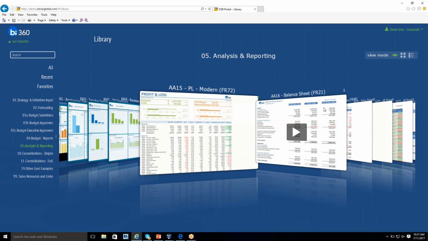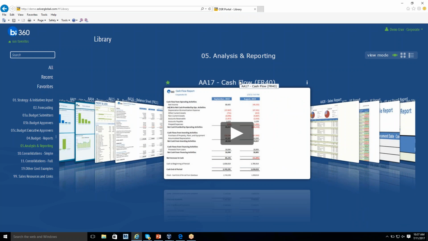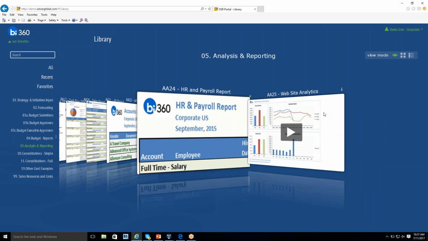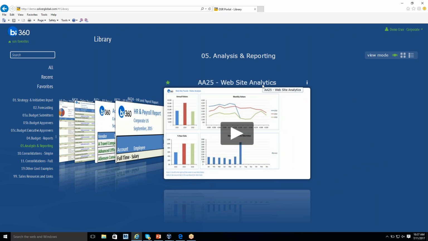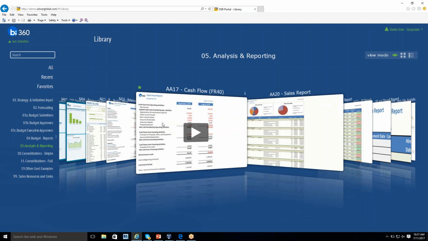Here's a P&L. This is now a formatted report, right? A balance sheet, cash flow statement. That's something the BI vendors don't do, these kind of reports. And sales, receivables, and so on. And here we even took Google Analytics data, pumped it into the warehouse, and enabled it for reporting. Now, how does all this look?